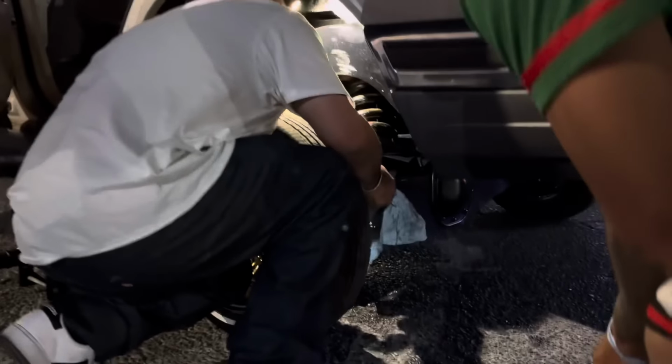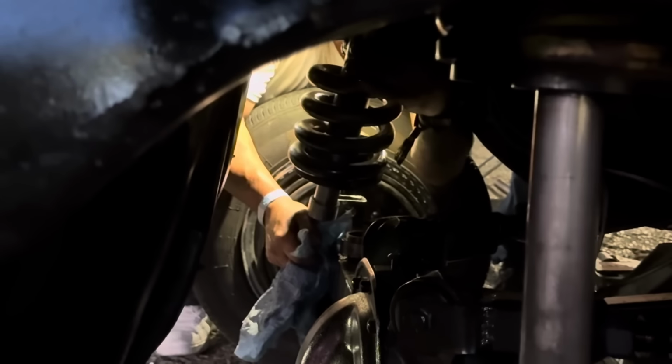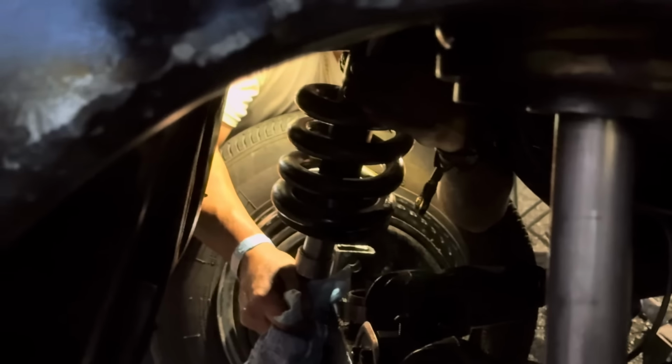Putting it back together now. Try it out. Putting the chains on, chain it up, and see what it do.